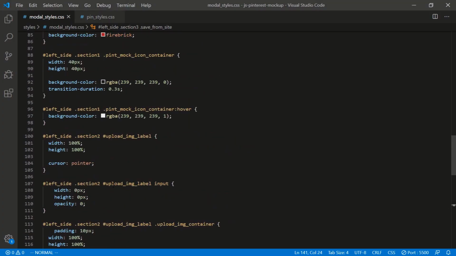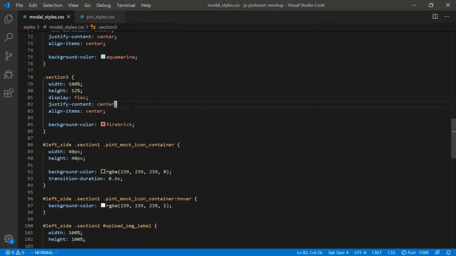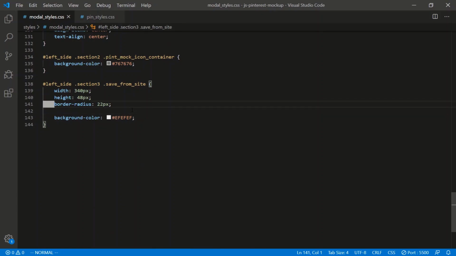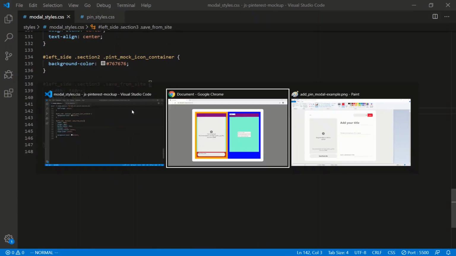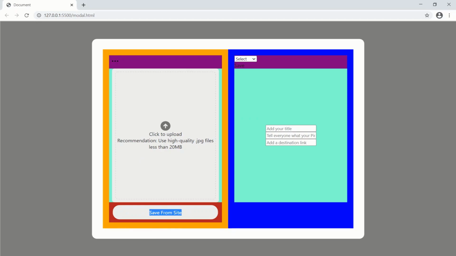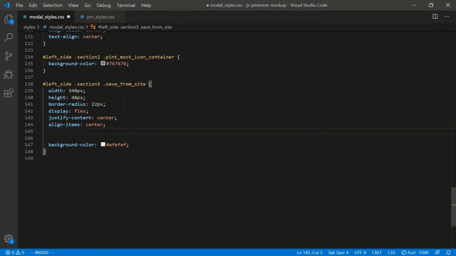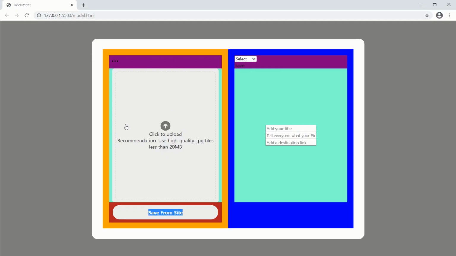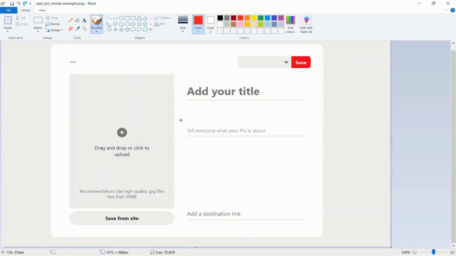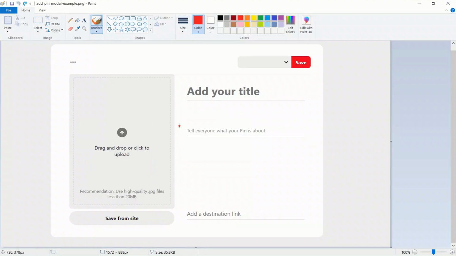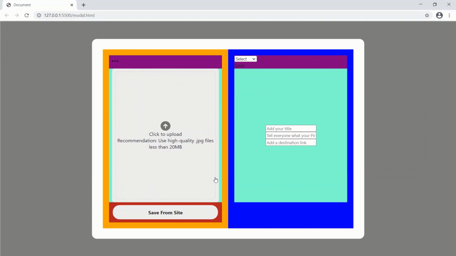Let me just copy some code for centering stuff. Where's the display? This guy right here. Yank, and paste. There we go. Let's fix the text from here. So bold, and we might need to increase the size of it. We'll see. We'll do a font weight of 700. What do we have? This one here looks the same. Yeah, it's pretty good. All right, so that's the save from site button, and that's looking pretty good.